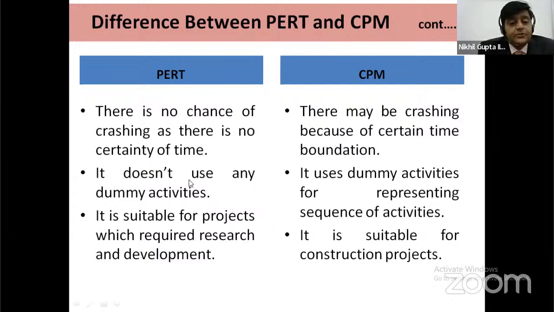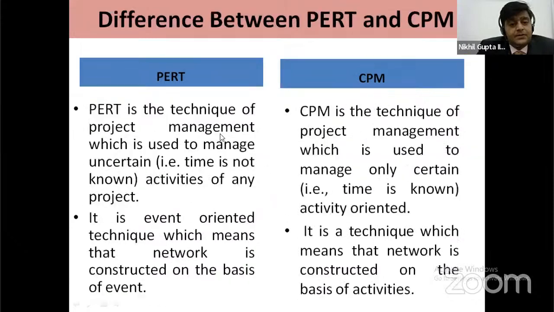PERT does not use any dummy activities. CPM uses dummy activities for representing the sequence of the activities. PERT is suitable for projects which require research and development. CPM is suitable for construction projects. So now the topic is covered, and the differences between PERT and CPM are also covered.